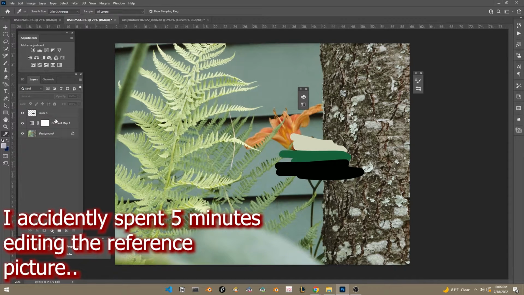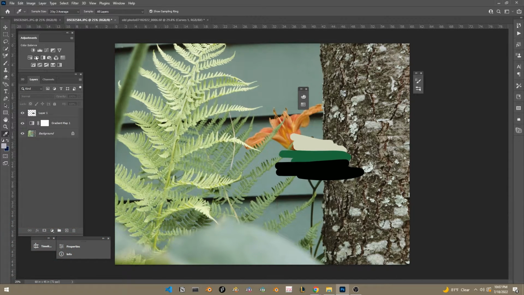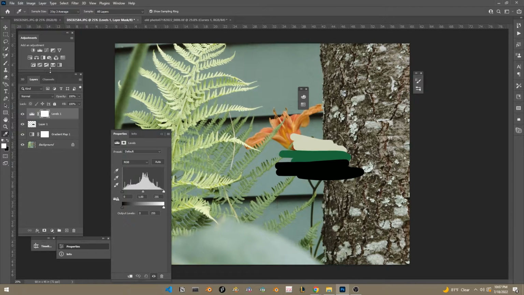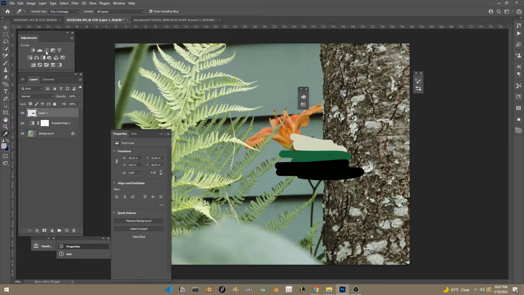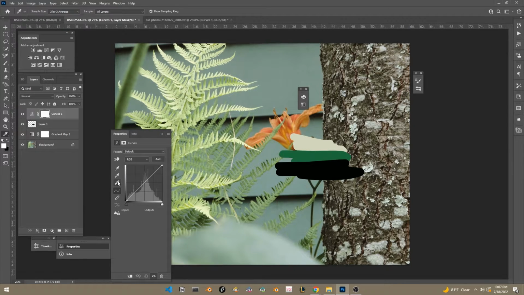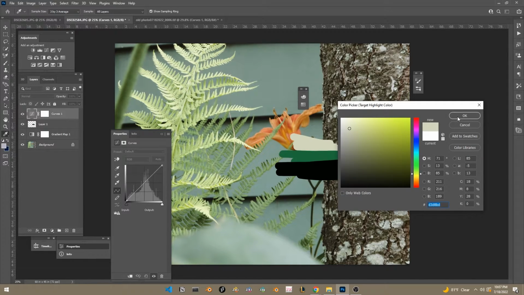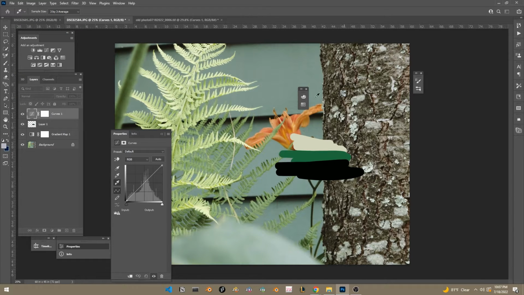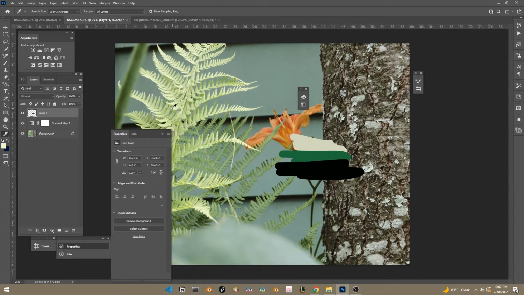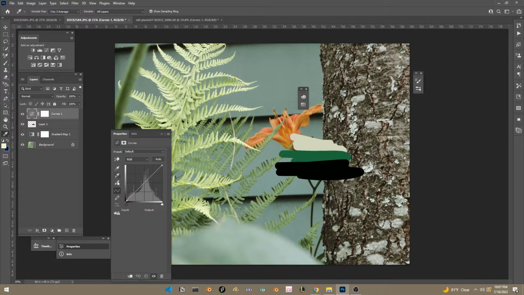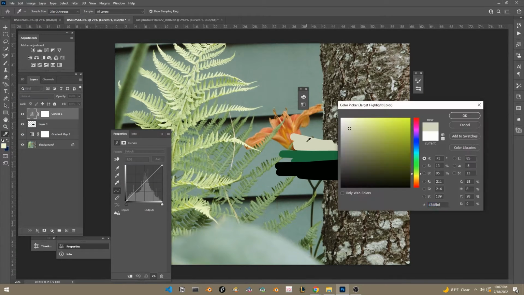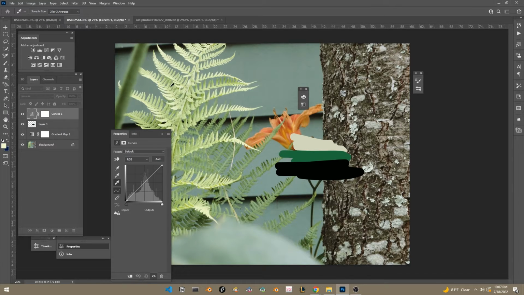So we're going to be on this picture now, and we're going to want to apply some levels here. Or not, I'm sorry, not levels, curves. That's some curves. Okay, so same thing. Make sure that curves are selected. We're going to select the light point, which is right here. Okay, and then we are going to select some of the highlights. So, I deleted that on accident. Let's just make sure that's good. And we're going to select that. Okay, cool. Same thing for the dark tones. We're going to select that.